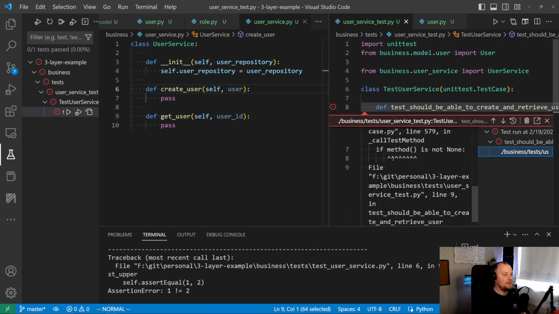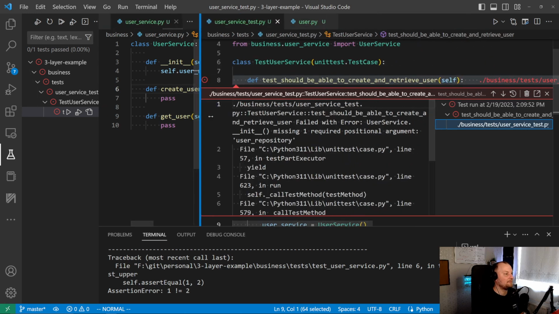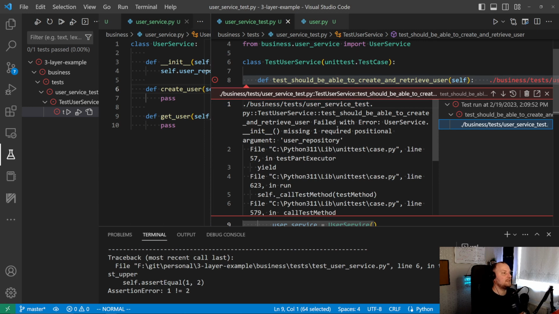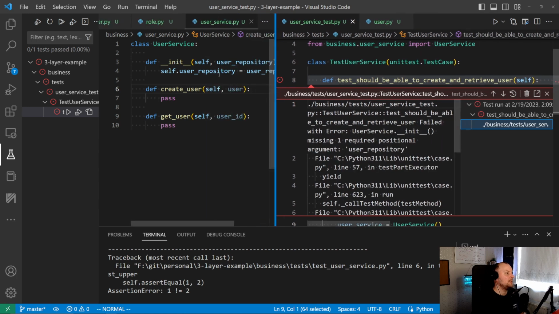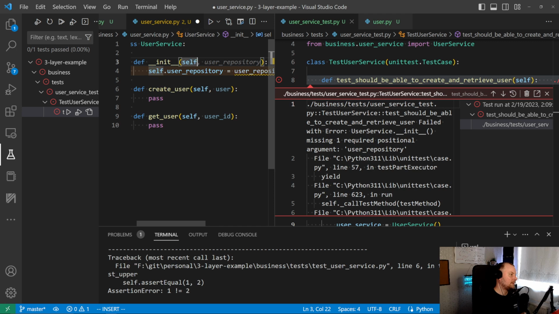And let's see what it says. If method is not known. Not quite sure what it says, to be honest. Okay, failed with error: UserService init missing one. Okay, that's because init is asking for more than we care to provide. Error. Yeah, that's fine.